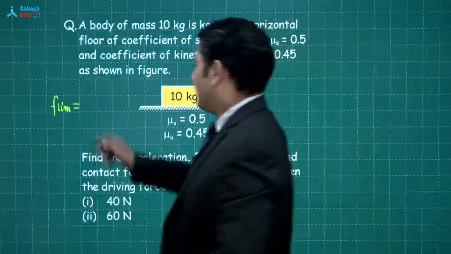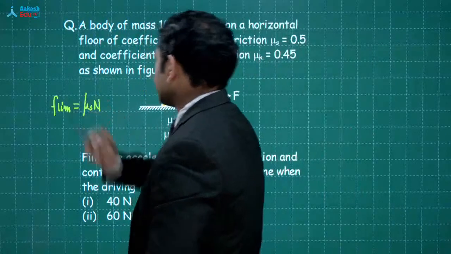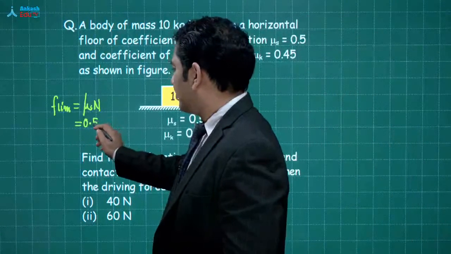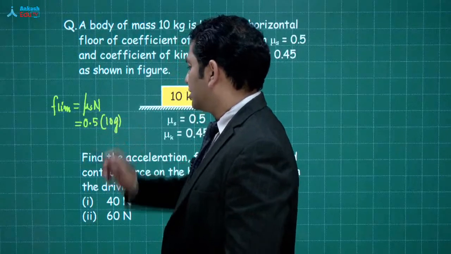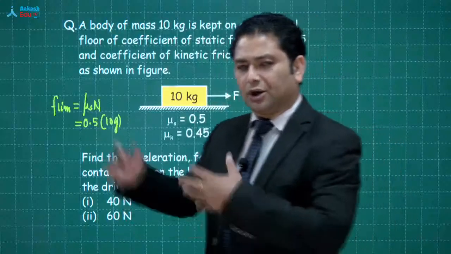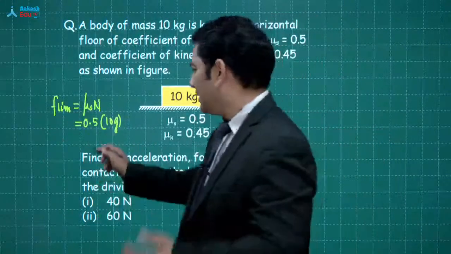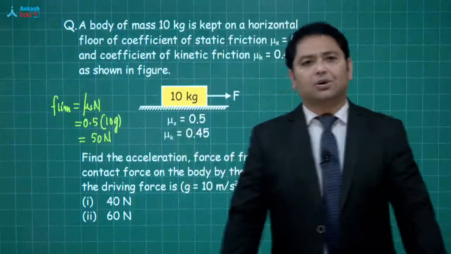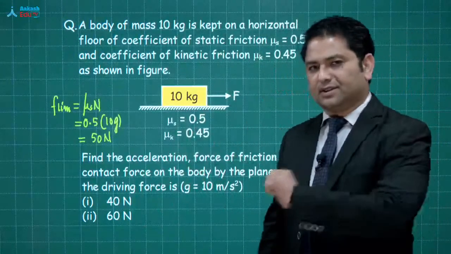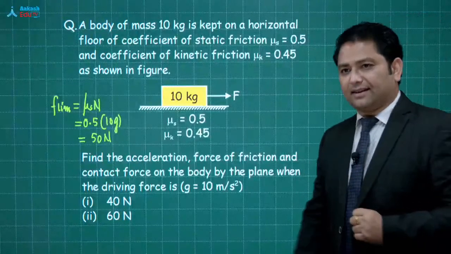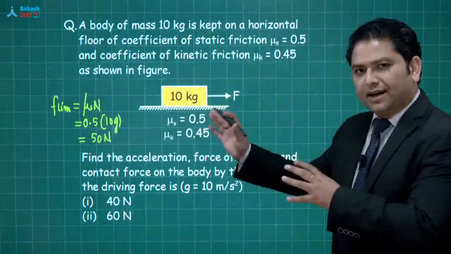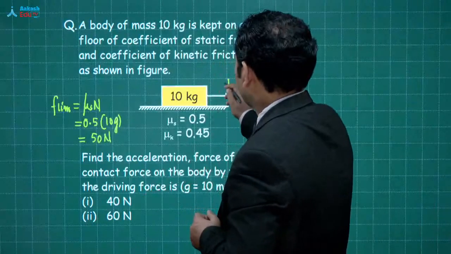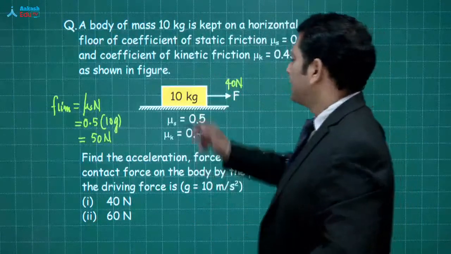The limiting friction लिखते, and that limiting friction that is equals to mu s times N. We know that. How much is mu s? 0.5. How much is normal reaction? 10 g. Acceleration due to gravity, let's take it as 10. Let's not make it complex by 9.8. हालांकि उसमें भी difficulty तो नहीं है. So this is 50 Newton. We've calculated the value of limiting friction. Done. First thing we have done. इसको भी यूज करेंगे. We have kept it as reference. अब क्या करना है? First condition, let's see, when the force is 40 Newton. इसके लिए देखेंगे. आप क्या कीजिए?